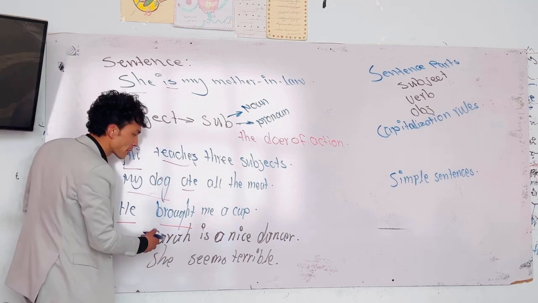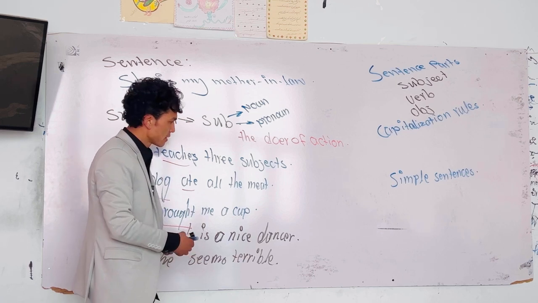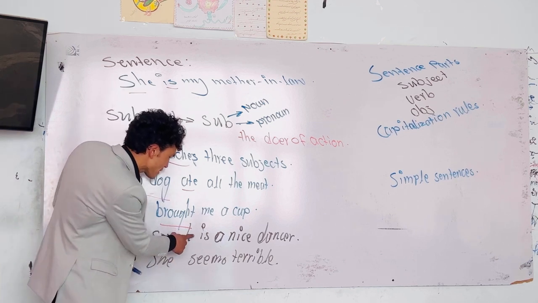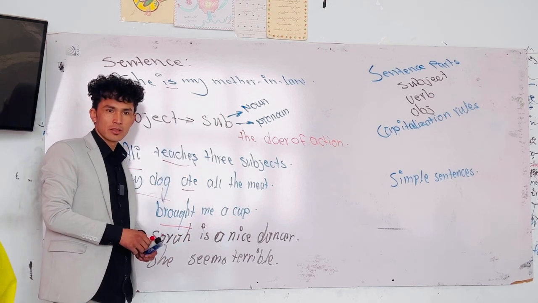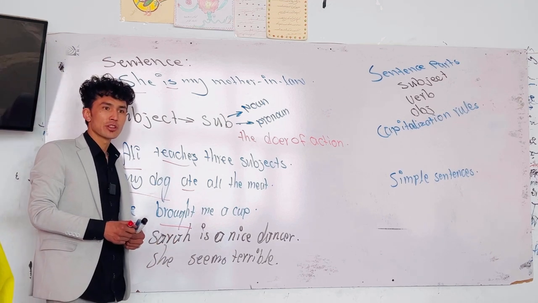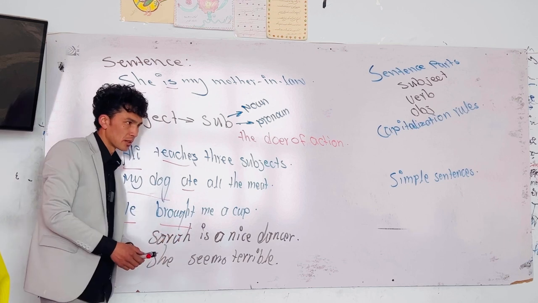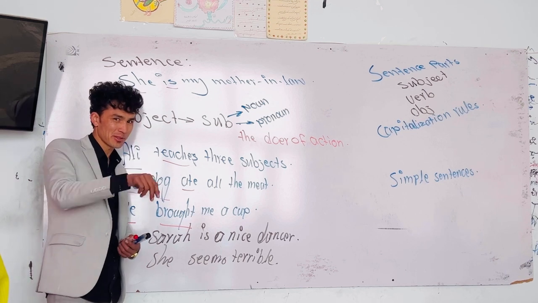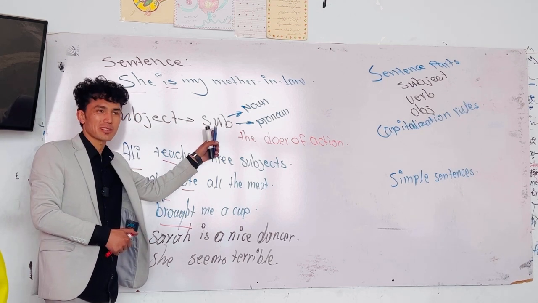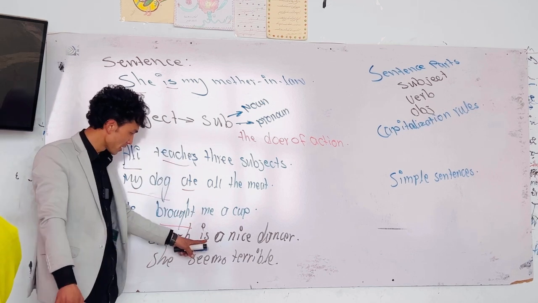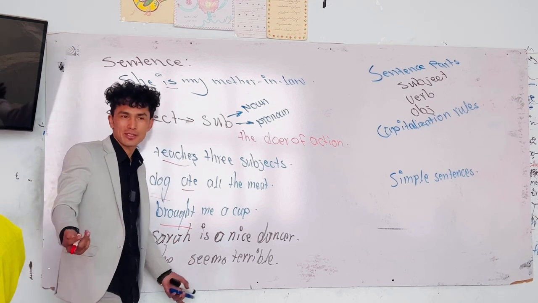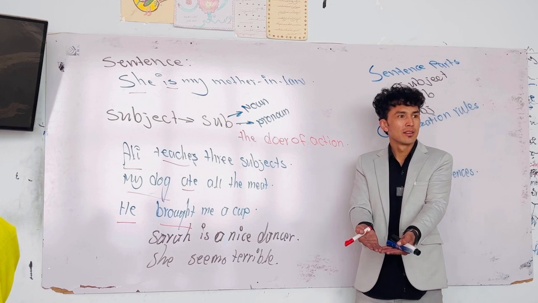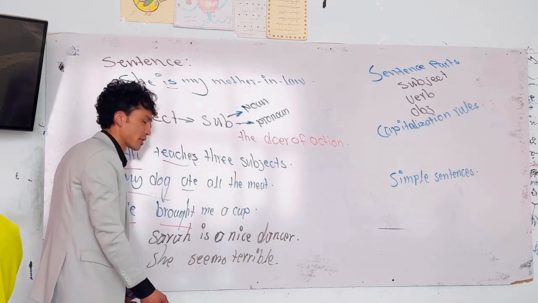Now in the first sentence, Sarah is a nice dancer. Where's the subject? Subject is Sarah. Why do you think Sarah is a subject? Does Sarah do any action here? What is the action Sarah does here? She's a dancer. What do you mean? Now, what is the verb here? Is it an action verb? Never. As I told you, some sentences may confuse you. According to the definition of subject, as you studied previously, subject is the doer of an action. But here, there is no action. So where's the subject? Do these sentences have any subject? Okay, exactly. It doesn't have any action, but you are a little bit wrong.